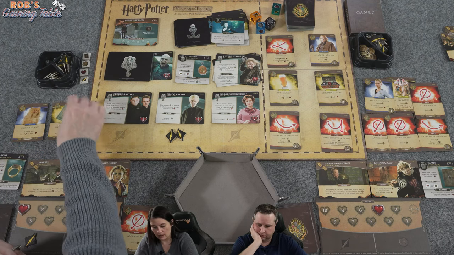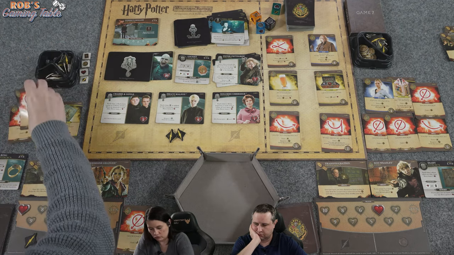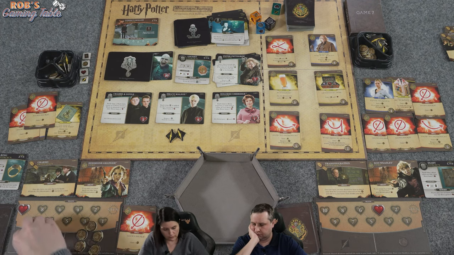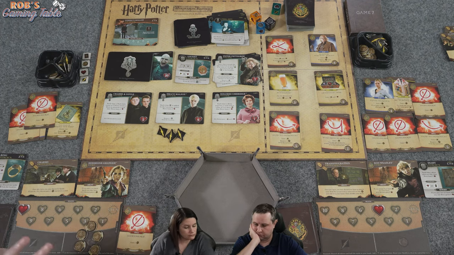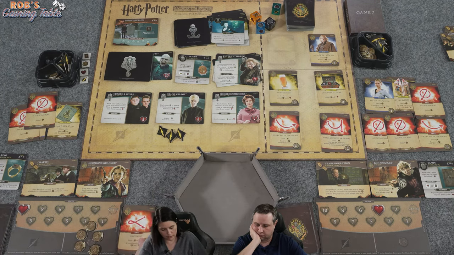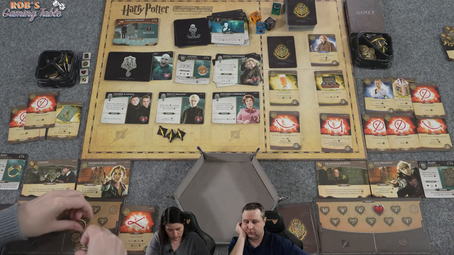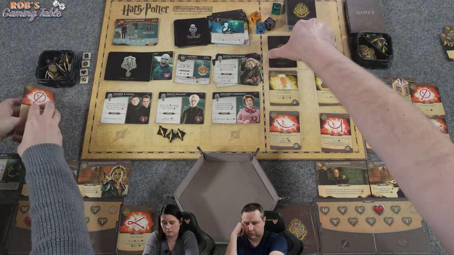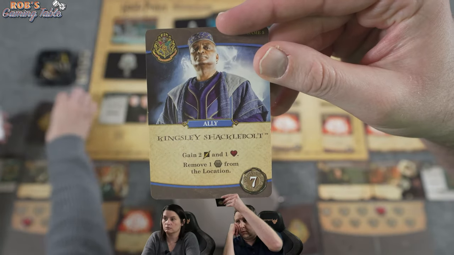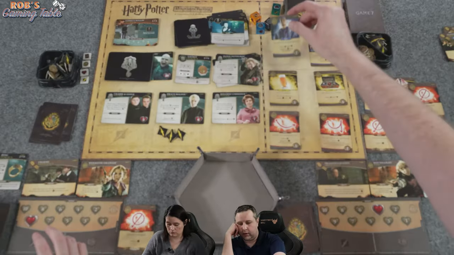I didn't even see. I can't give you money, so I'll just gain the two. And then two more influence. Two, four, five. Well, I don't really... Oh, I guess I want this one, for five. And then she says I have to lose a health. And I'm done.